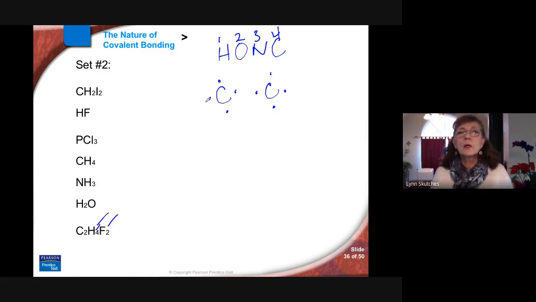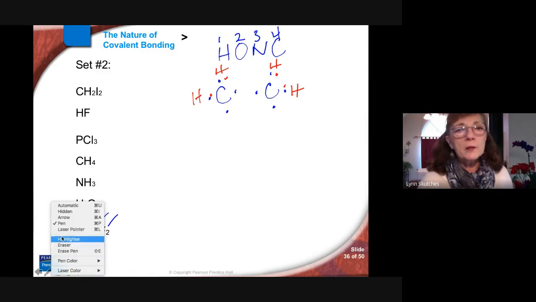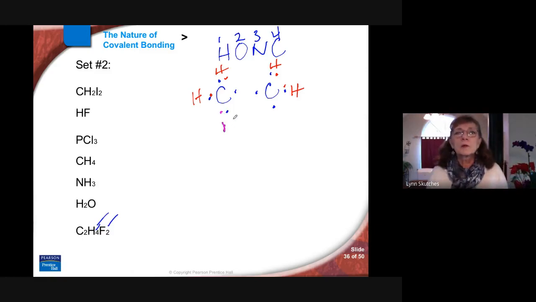So I'm going to go ahead and put the fluorines. Oh, I lied. I'm going to put the hydrogens in there. I don't know why I said fluorine and then the hydrogen. Goodness gracious. Okay, so put 2 here, and then put 2 fluorines on each carbon. So whenever you have something that's kind of even, like these are, go ahead and spread them out evenly. So I'm going to magenta, see what that looks like. So not much different from red, I guess a little bit.